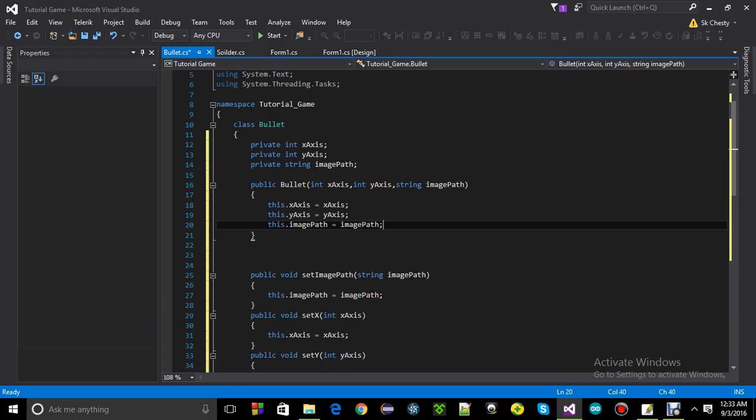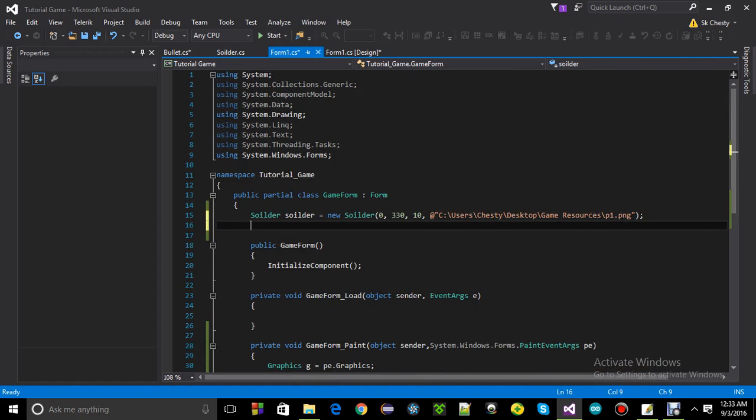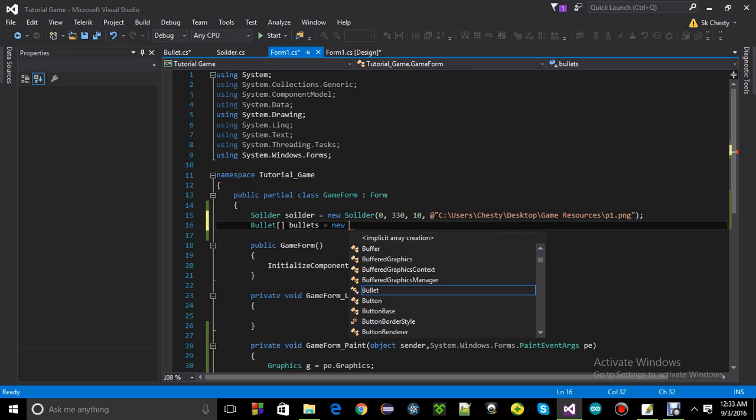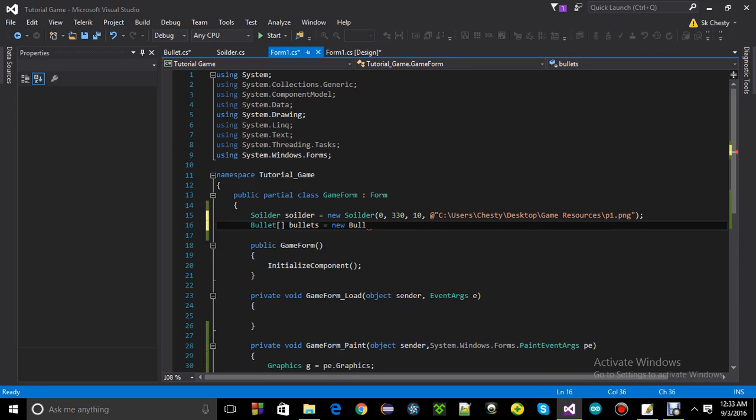So our bullet class is ready, so we can draw our bullet or do something with our bullet. So I'm going to have a bullet array. I'm going to name it bullets, and its size is going to be 10. I could give my soldier 10 bullets to work with, because this is just a demo version, dummy version, whatever you want to call it.